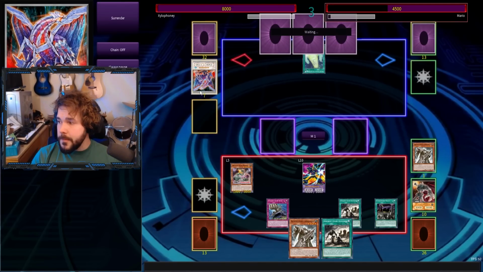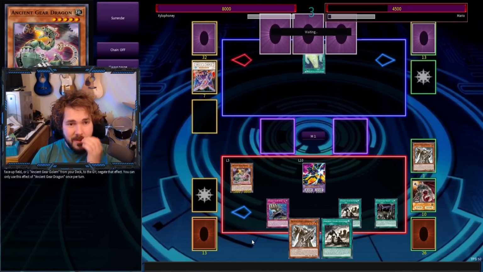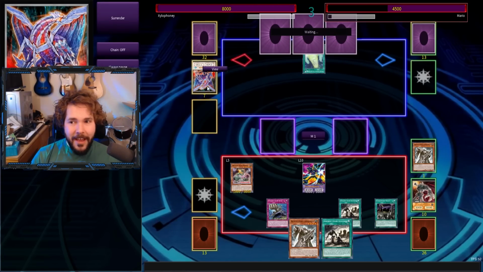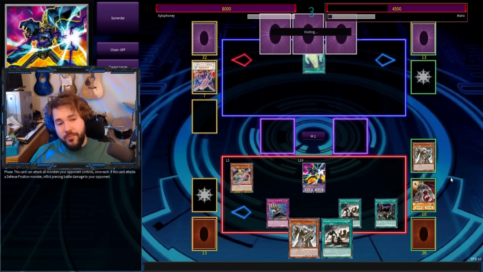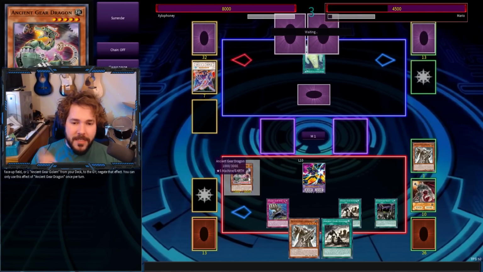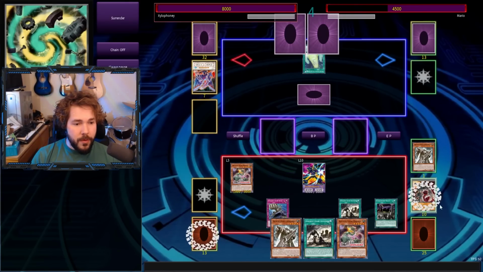Okay, I drew bad. I drew bad. Ooh, boy. Yeah, I might just not be in it for you this duel. No, probably not. Because this is probably among the best Ancient Gear setups I've done before. So let's just go for it.